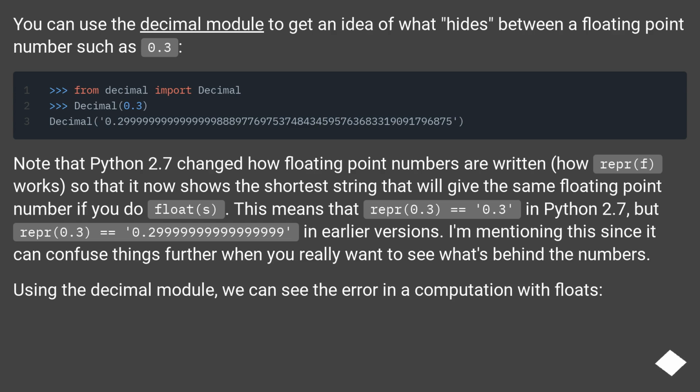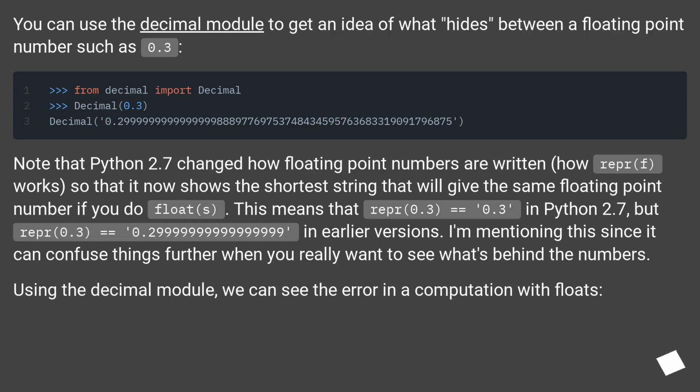This means that repr(0.3) equals 0.3 in Python 2.7, but repr(0.3) equals 0.29999999999999999 in earlier versions. I'm mentioning this since it can confuse things further when you really want to see what's behind the numbers.